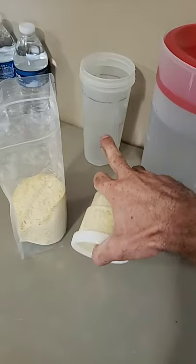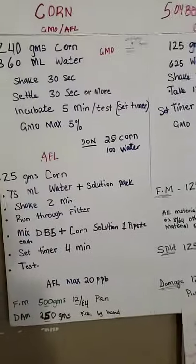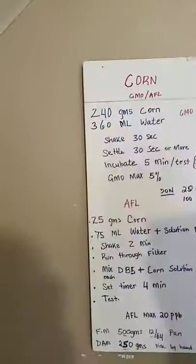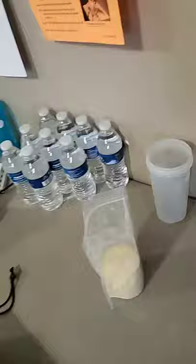So then I go ahead and I want to fill this cup here up to this line. I forget which measurement, I don't know, GMO test, how much water is that? Where did I put it? Oh, 360 milliliters of water. So we measured it out and we took a shaker cup and got it to that point. So I'm going to go ahead. This is my water pitcher. I'm going to take that and dump it in, still while I'm shaking this.